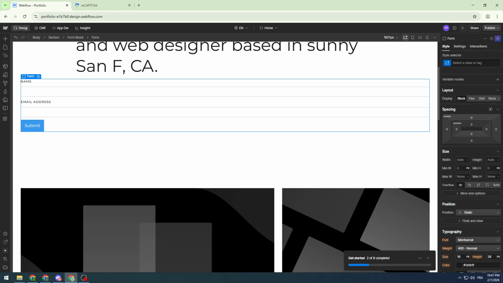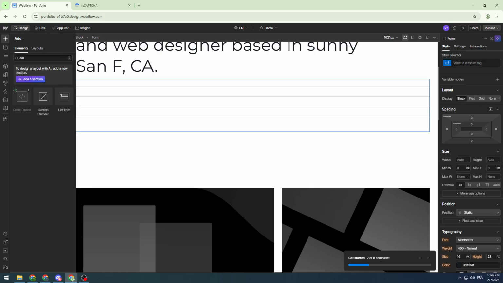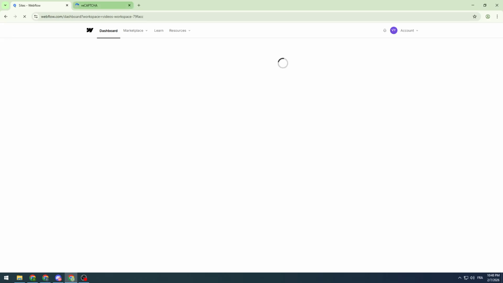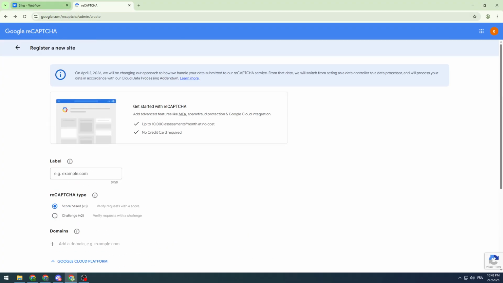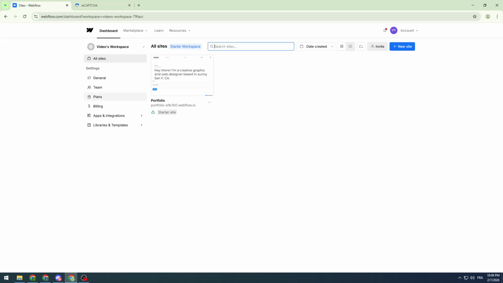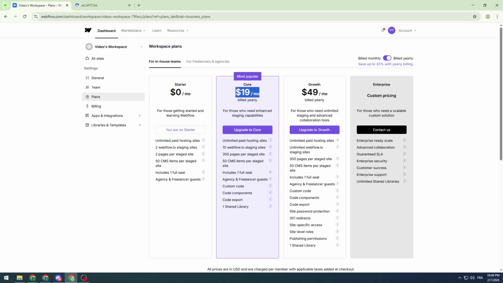added within this area. Now I don't have the premium version, but you guys, if you do or don't, you need to actually get it, because you cannot add this one without having the actual premium plan. So here the premium plan, $19, gives you a custom code, which is the one that you are looking for.